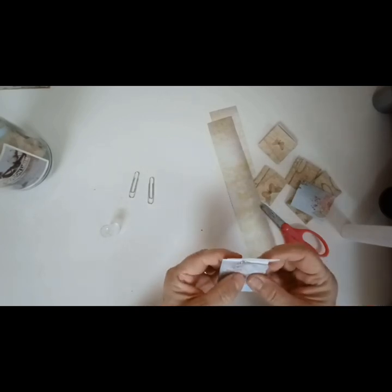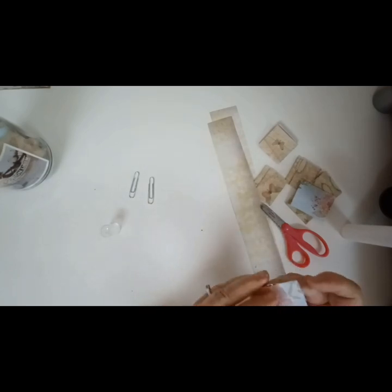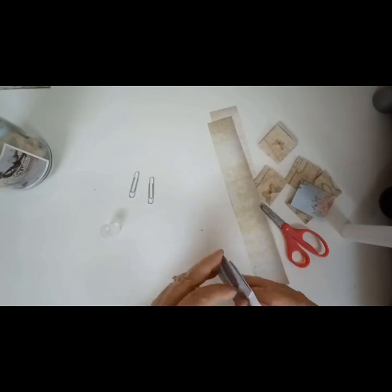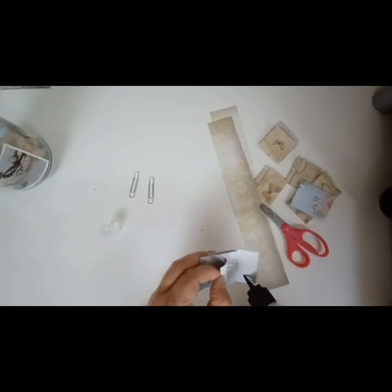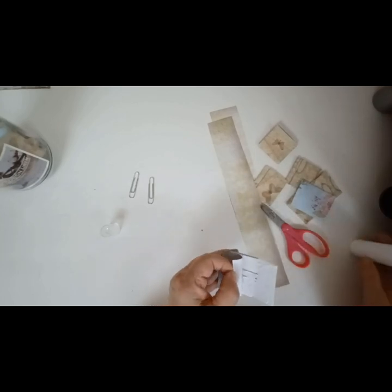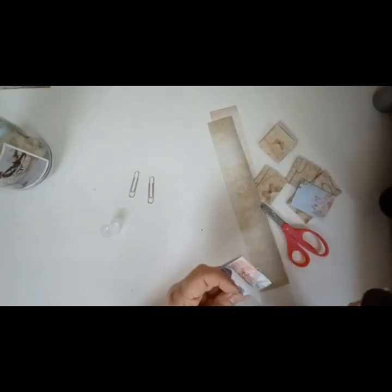Okay, so now we've got this, and we're going to pull this up just a smidge because it didn't go all the way through, okay? Oops, and you know what? I went the wrong way here. I shouldn't have glued it all the way up because I like to tuck mine in. It's okay. You can do it like that. Okay, and now you've got the spot for your charm.